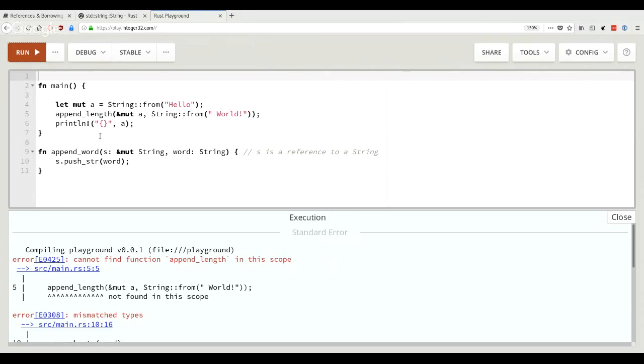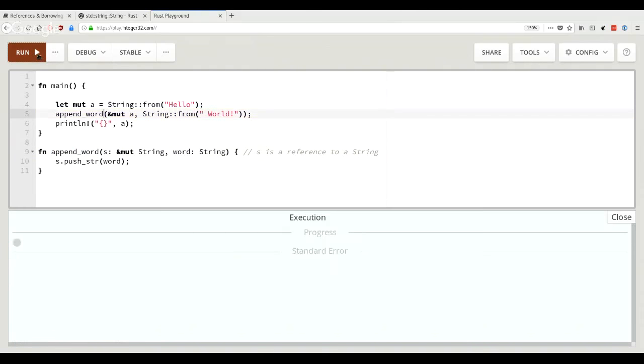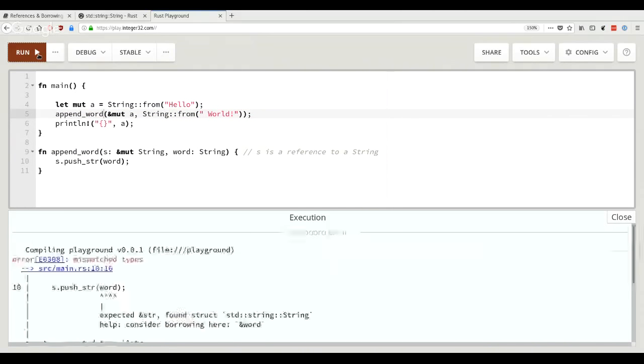Cannot find function. Oh, sorry. Oh, so it's a push word. Yeah, I just changed it. Expected... Okay, so it expects a slice. So usually when you have a string, you can just put this here.